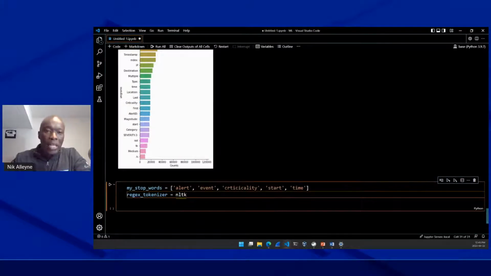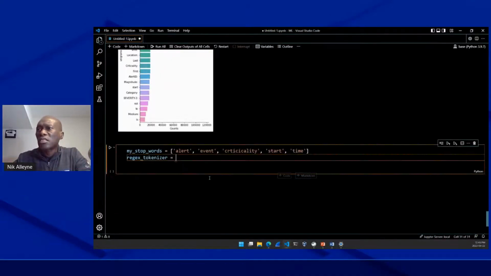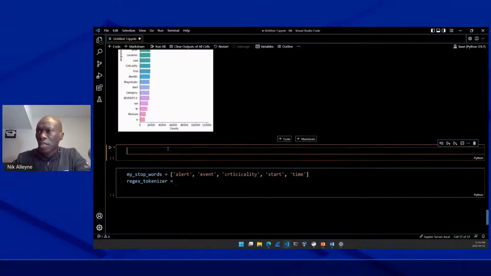Okay, I think I might have missed something there. I think I needed to install NLTK. Let me just see something here. All right, NLTK. Let's see. Did I import it? Let's come here.